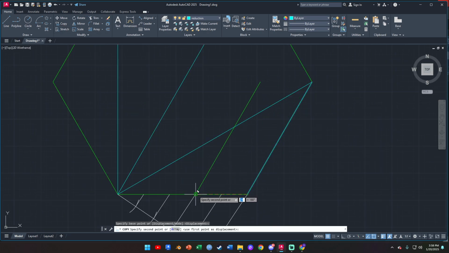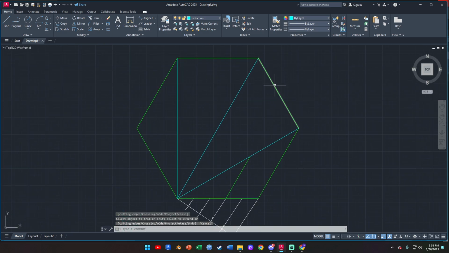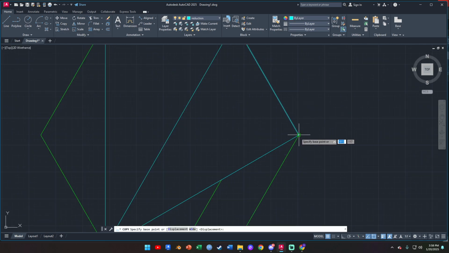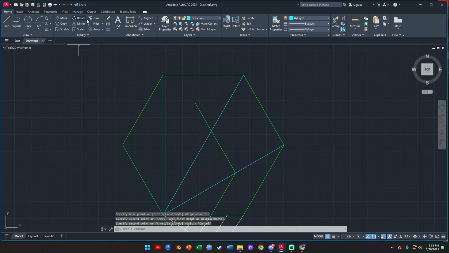So division 3 here, number 3. And we could take out this extra here. And then we could copy this next line here to where this one here ends. Take out the extra.